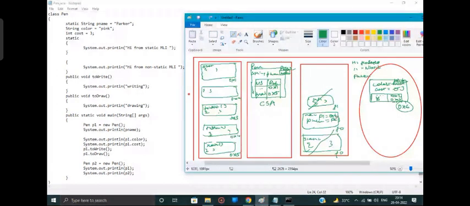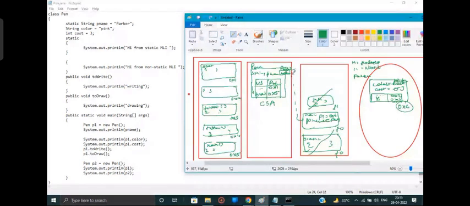But internally, where is that printing pointing, guys? From where is this p name coming? How does it know that this value is there? Because it is mentioned as static, sir. Yes, it is indirectly pointing.